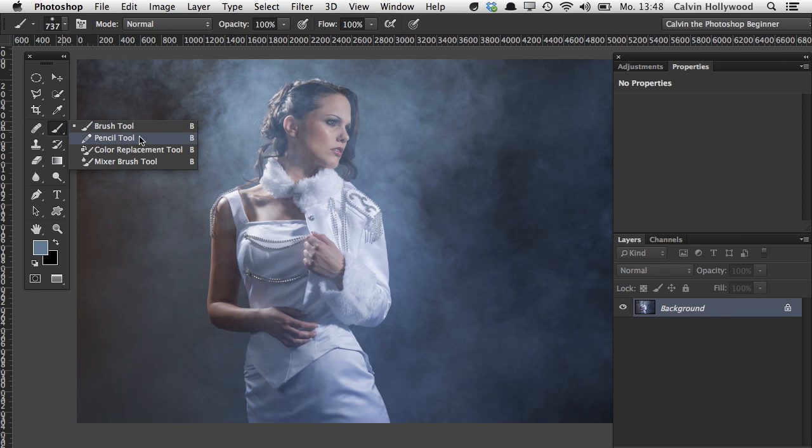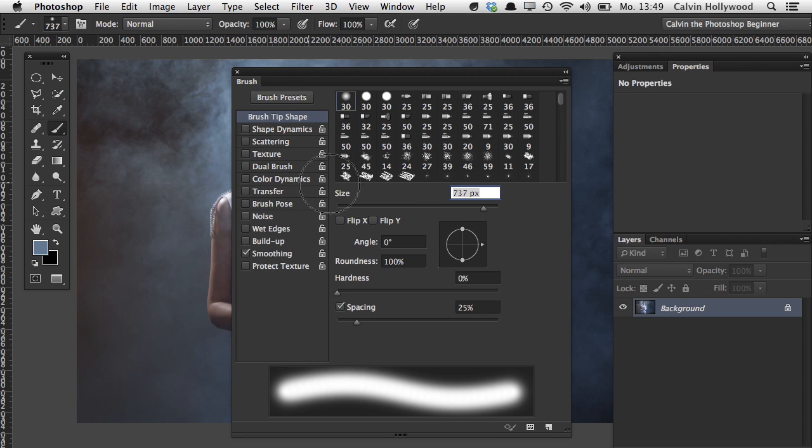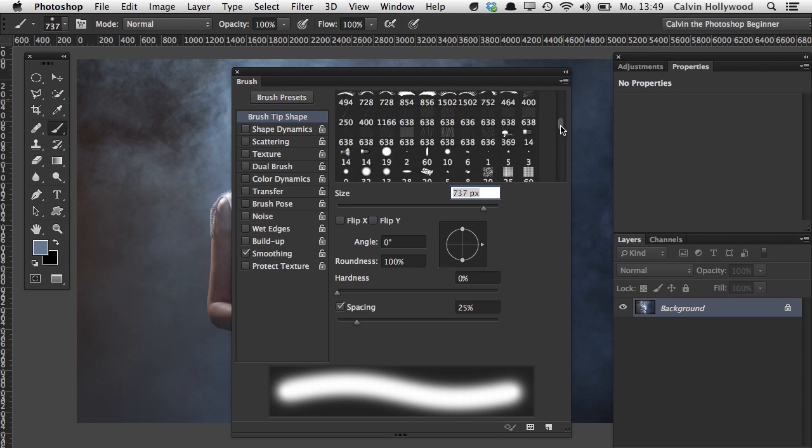Behind the brush tool is the pencil tool. I never use the pencil tool, and I never use the mixer brush tool or the color replacement tool. Well, the mixer brush tool sometimes for a few creative effects, but for now it's okay that you know the brush tool. With the brush tool you can change your settings, of course. You can click here on your brush settings and you will find hundreds of brushes.